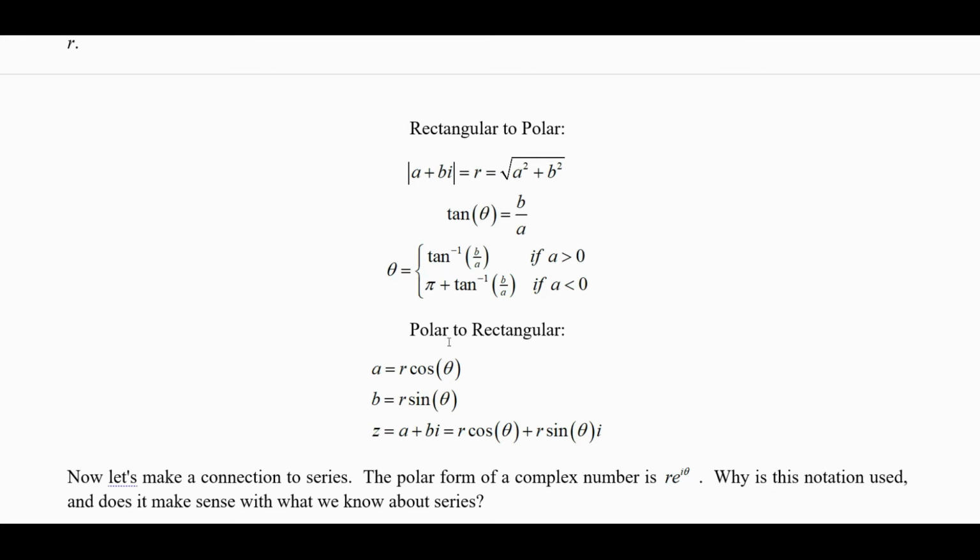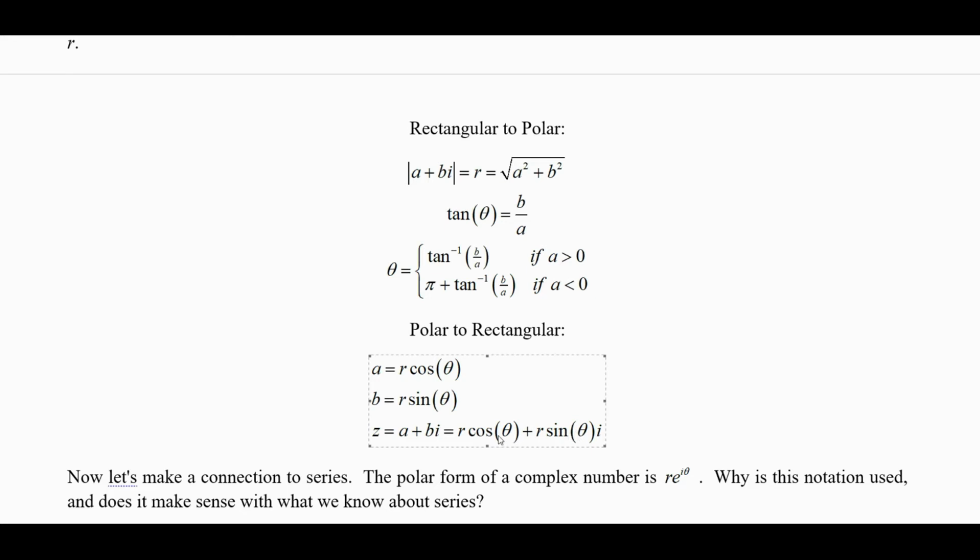First of all, let's do polar to rectangular form. This is going to be something that we're going to do in polar coordinates as well. Same basic idea. These basic conversions show up in different contexts multiple times in trigonometry. So here, a over r is cosine theta, so a is r cosine theta. b over r is sine of theta, so b is r sine theta. So if z is a plus bi, some complex number, another way to write that is r cosine theta plus r sine theta times i.